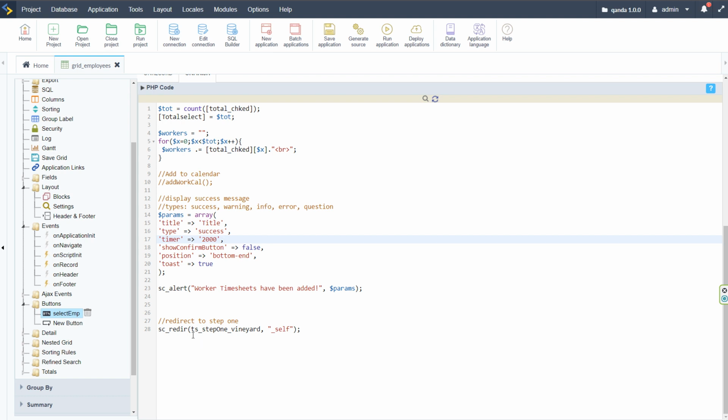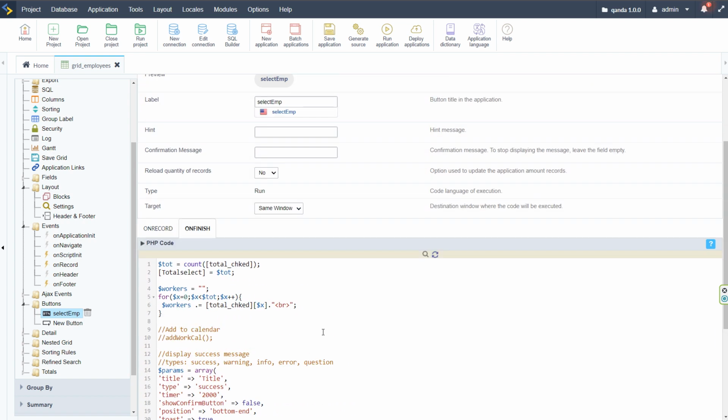I'm using the SC alert macro, and I'm displaying some messages configured within these values. And then once that's completed, I'm redirecting to a new form, which is pretty much what we want to happen in this case. So again, I will go ahead and remove this.